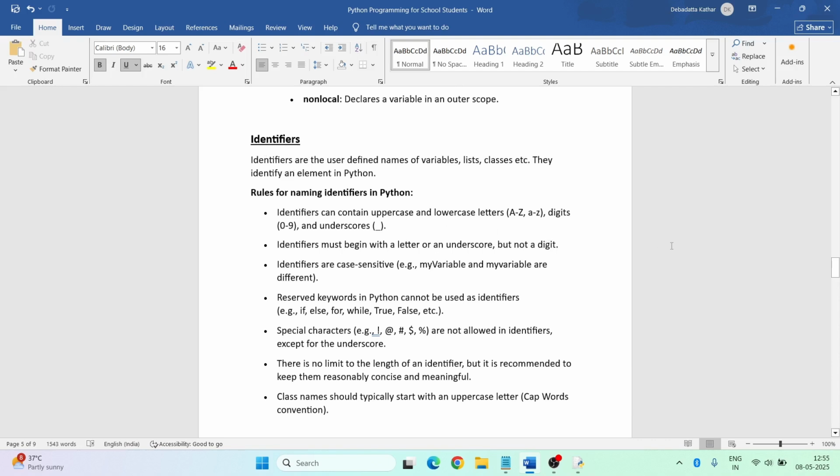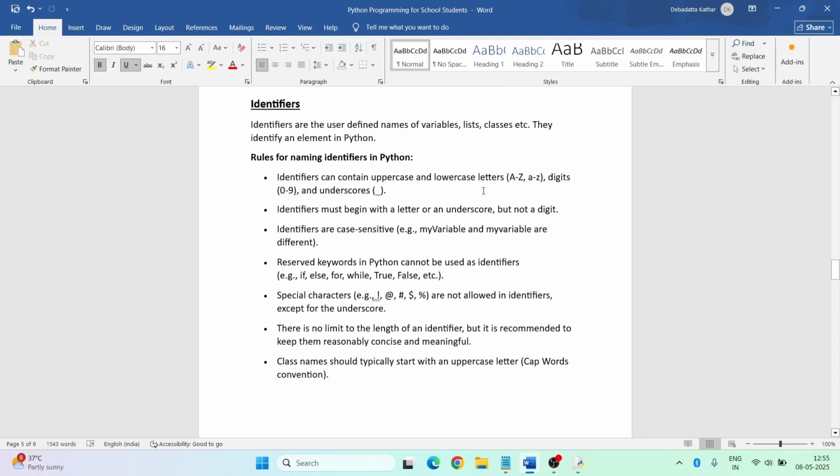Identifiers are the user-defined names. It can be variables, lists, and classes. Basically, these are names that we define and they identify an element.